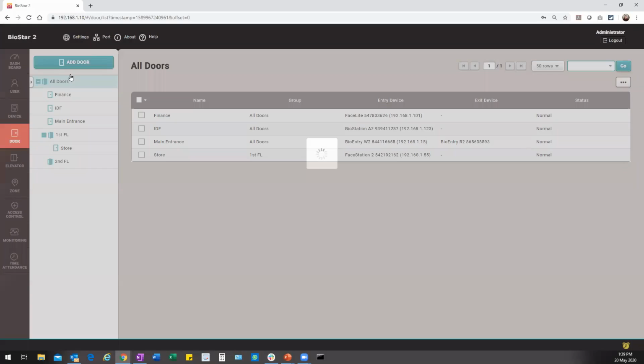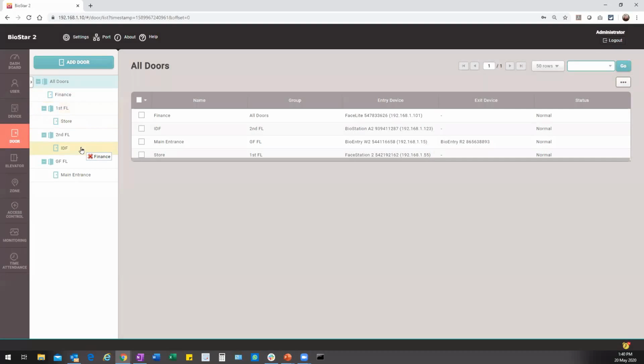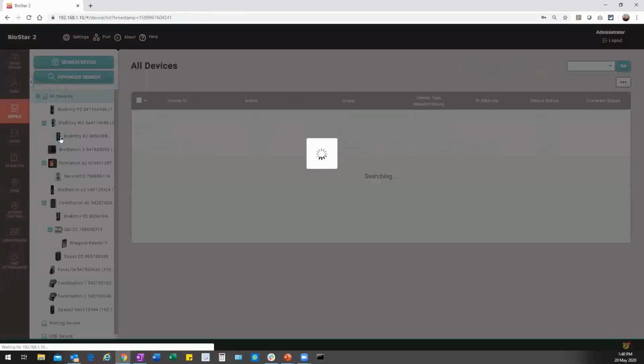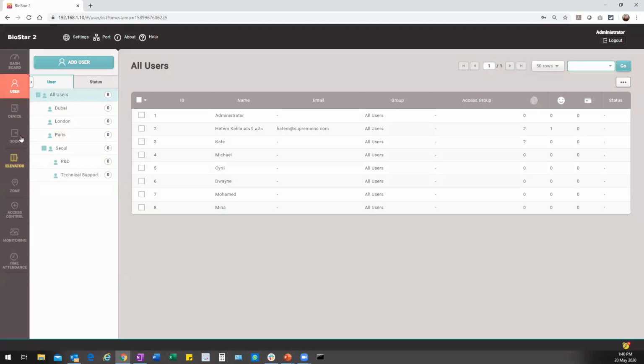The main entrance is on the GF floor. So the main entrance is in the GF, the IDF is in the second, and the finance is in the second. Similar thing we can do for the devices, by the way, and similar thing we can do for the users.